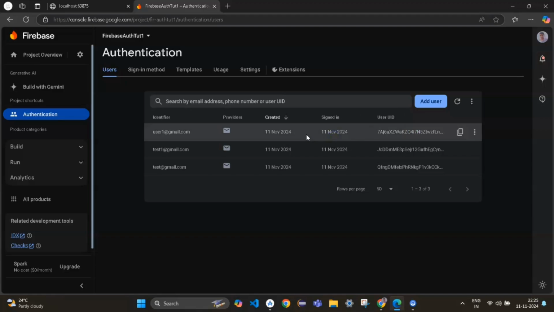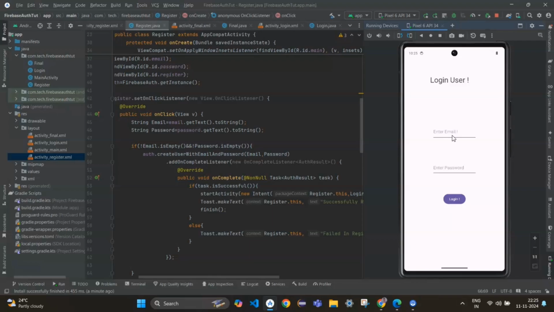Now simply we can check for the login. Like simply we can enter the same email and same password to check if our application is working or not.